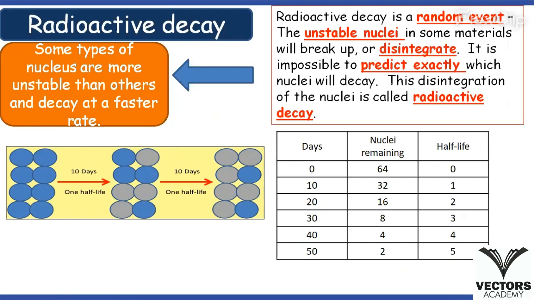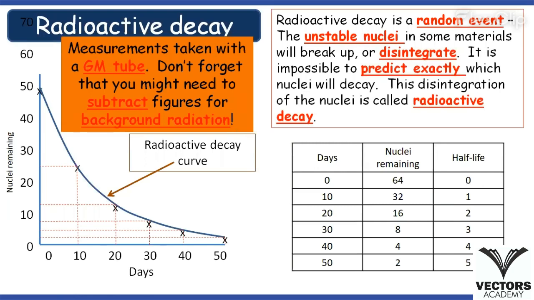Now, over here we have some examples of half-life. A nucleus has a half-life of 10 days. In the first half-life, it becomes 32 from 64. In the next 10 days, it becomes exactly half of 32, which is 16. In the next 10 days, it becomes exactly half of 16, that is 8. So, here we have the half-life of a nucleus given. If it is plotted on a graph in this way, we can plot the half-life of the given nucleus with the help of a radioactive decay curve.